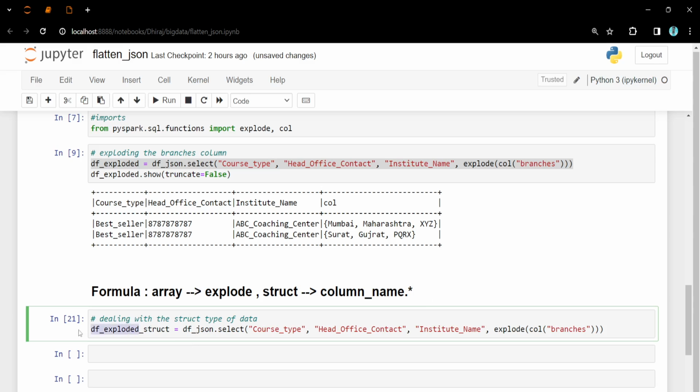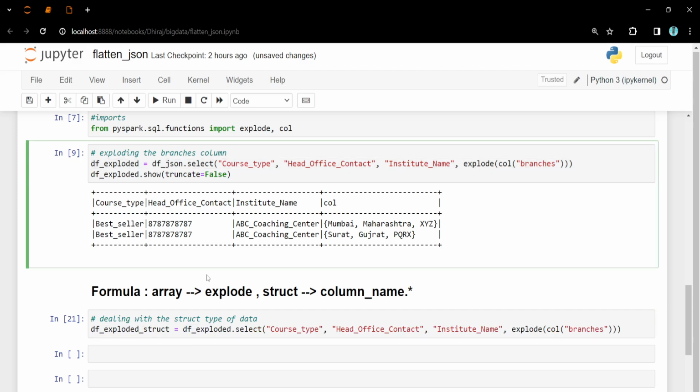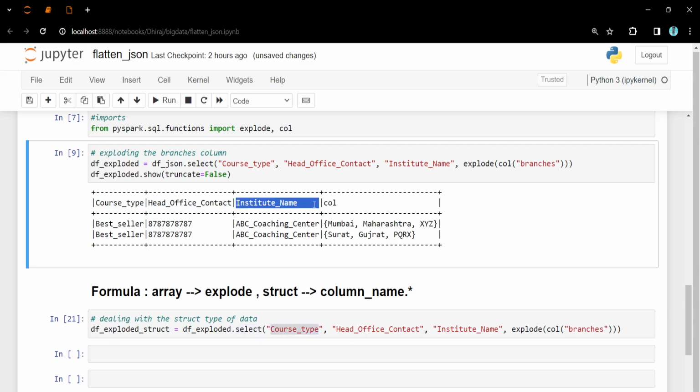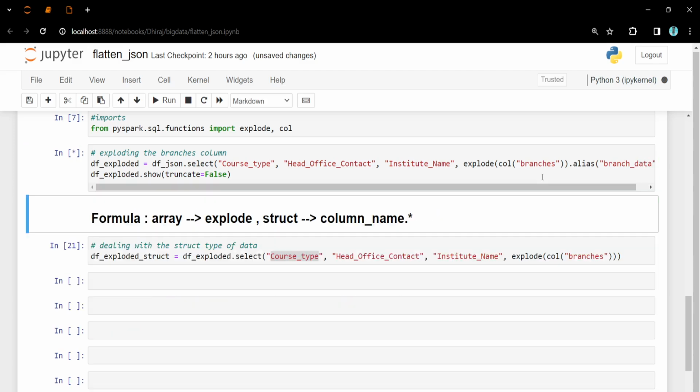The input would be df_exploded, and then select this column. Here the column name is col, so instead of col, let's alias it as branch_data, and let's run this.